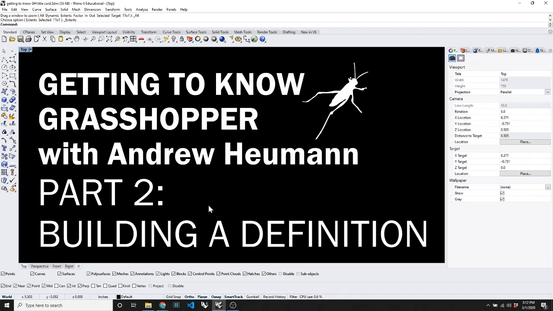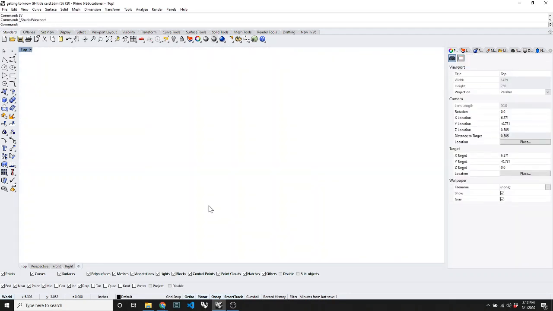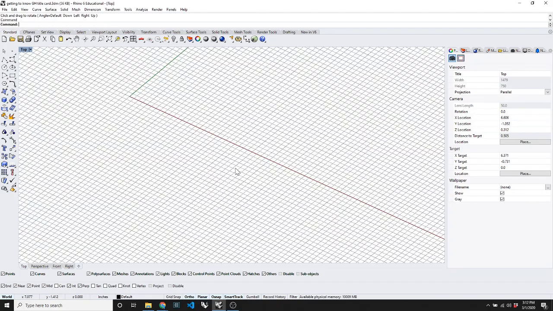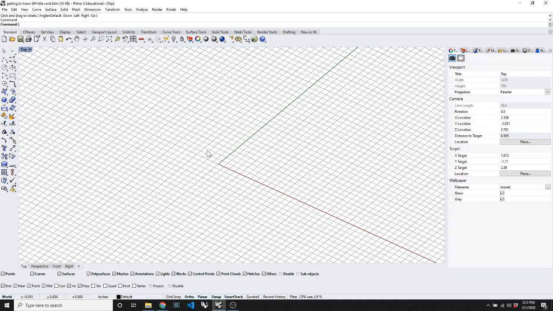So let's actually start by building the thing that we want to build in Grasshopper in Rhino first, just so we can think about the logic of it. So I'm going to hide all of this geometry, and I'm going to turn on my grid. And what I would like to build is a little hexagonal aperture.